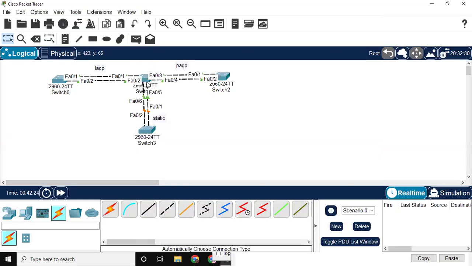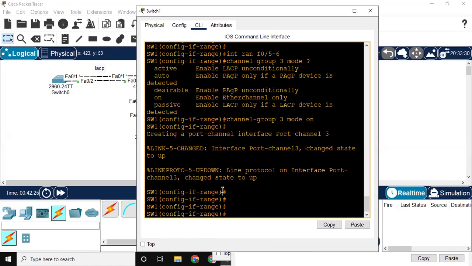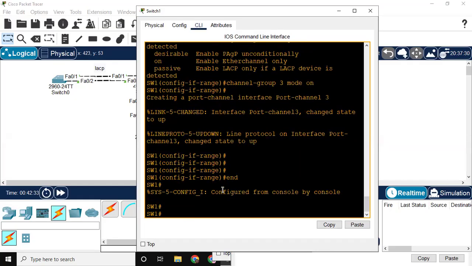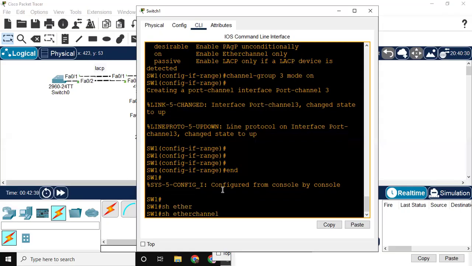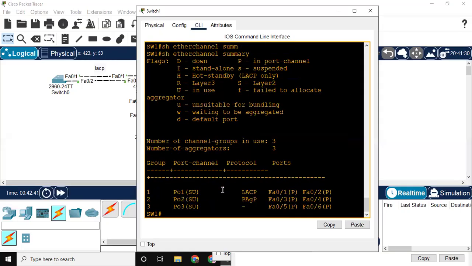Let us come to this switch. If you give exit, you'll go to global mode. Again, if you give exit, you'll go to privilege mode. I'll say end, and directly you'll go to privilege mode. Show etherchannel summary.